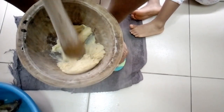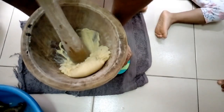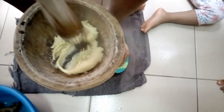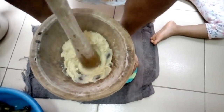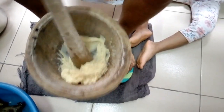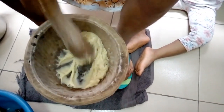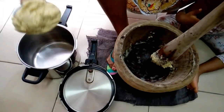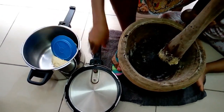And once it is well mixed, we place it aside, we put it in something. You're going to see all of what I'm saying. And after that, we pound the second round of the ACHU banana, and then we also take the second round of the Igbo cocoyam, and we pound them together and mix. And after that, we go next to the makabo, the yellow and white makabo, and then we pound and mix everything together.